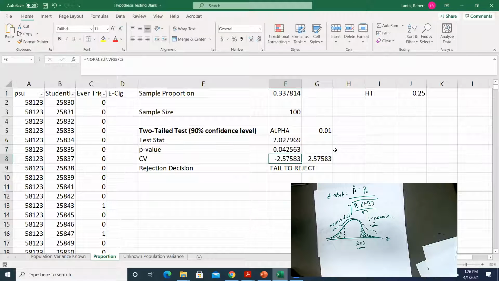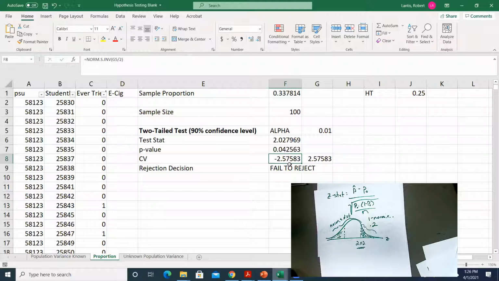Yep. So you need the critical values to be able to reject at a certain alpha. Yeah, for every alpha, you have to find what critical values correspond to that. That's why, to me, the p-value is a little bit easier, because once I have the p-value, I can very quickly tell you all the levels I can reject at and all the levels I fail to reject. Anything above 0.042563 here, I can reject those alpha values. Anything below it, I fail to reject. With a critical value, it's not as easy, right?